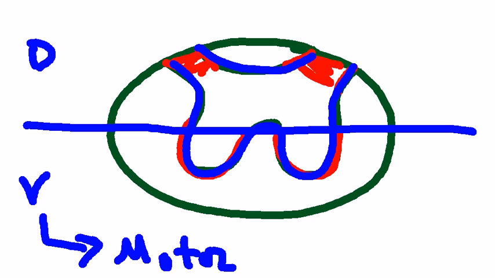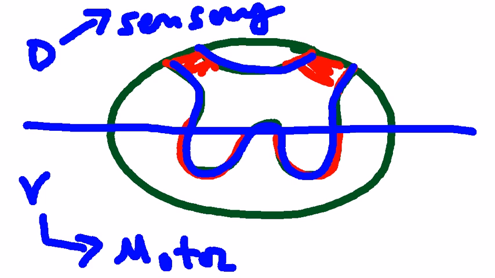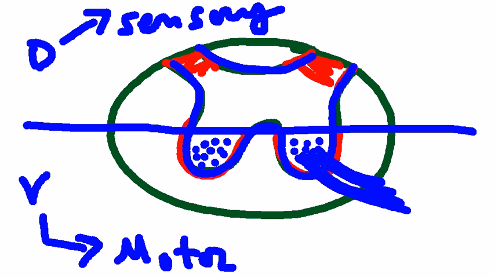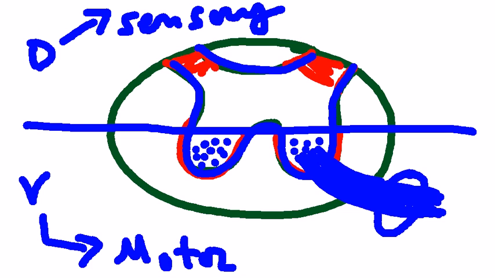So located within the ventral horn of the spinal cord are motor neuron cell bodies, which are going to pool their axons together to form what we call a ventral root. So this would be a ventral root exiting the spinal cord, and this contains the axons of motor neurons located in the ventral horn of the spinal cord. I'll label this VR because this is a ventral root, and since it's a ventral root, we know that it contains axons of motor neurons which are located in the ventral horn. And of course, if this is a ventral root, then naturally this here would be a dorsal root.